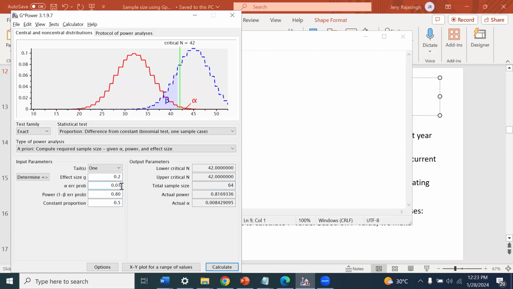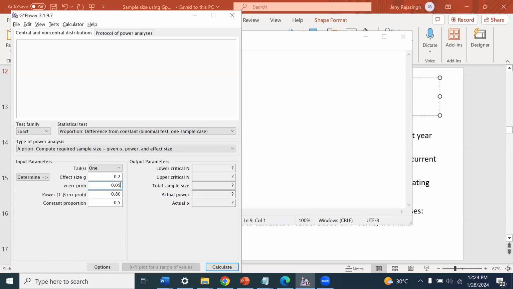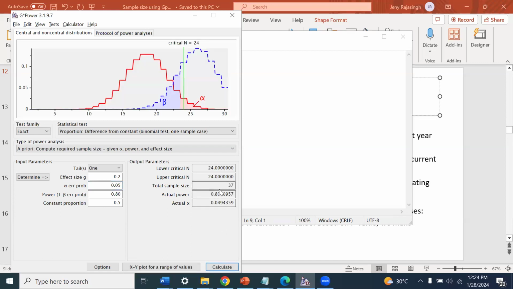You can increase the confidence level. If you have less money, then you can adjust the alpha rate. You can go for a little risk of type 1 error, and then you can take a survey only for 37 subjects. Okay. So this is how you will calculate the sample size in G power.